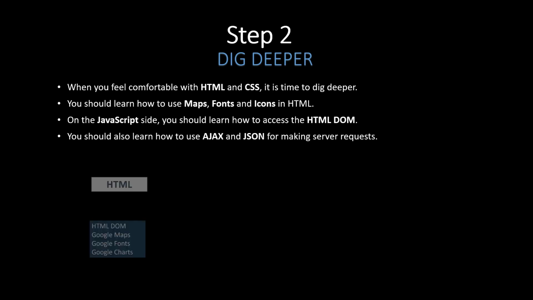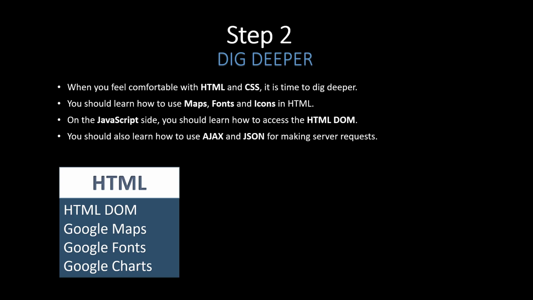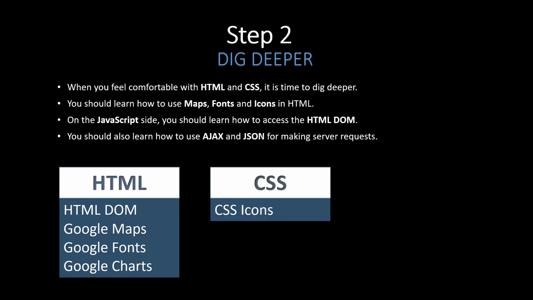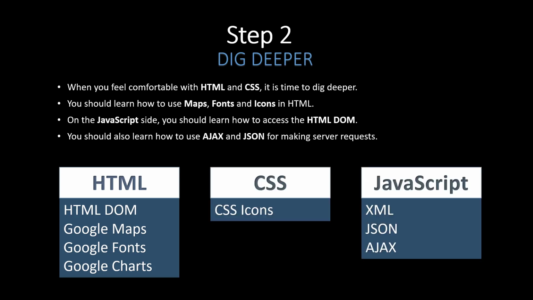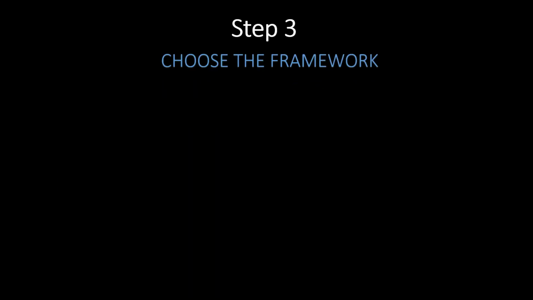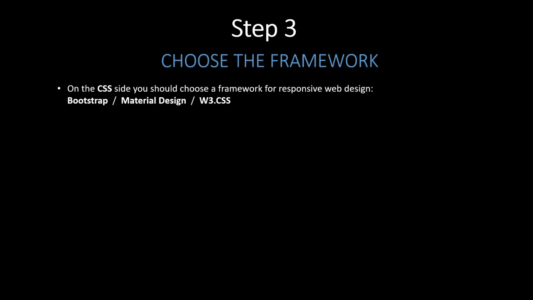As step 2, you have to learn HTML DOM, Google Maps, Google Fonts, in the CSS part, CSS icons, and in JavaScript, XML, JSON, and AJAX. Step 3. Choose the framework. On the CSS side, you should choose a framework for responsive web design, like Bootstrap, Material Design, or W3 CSS.